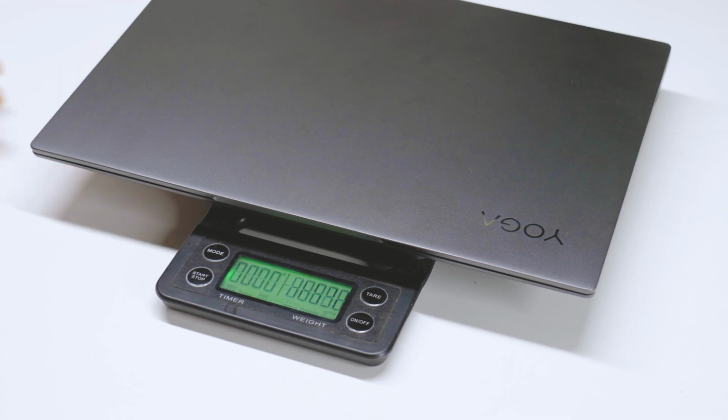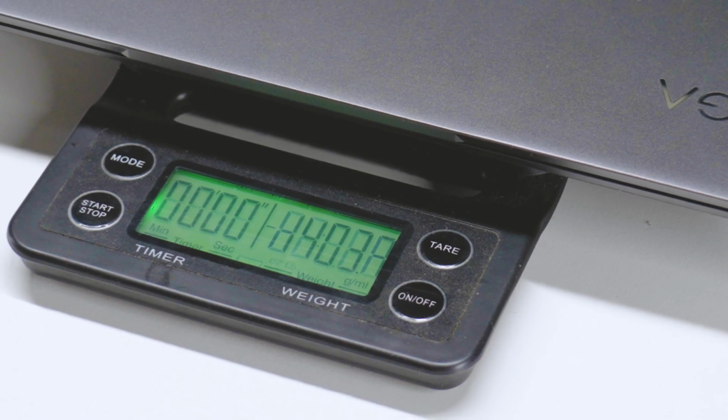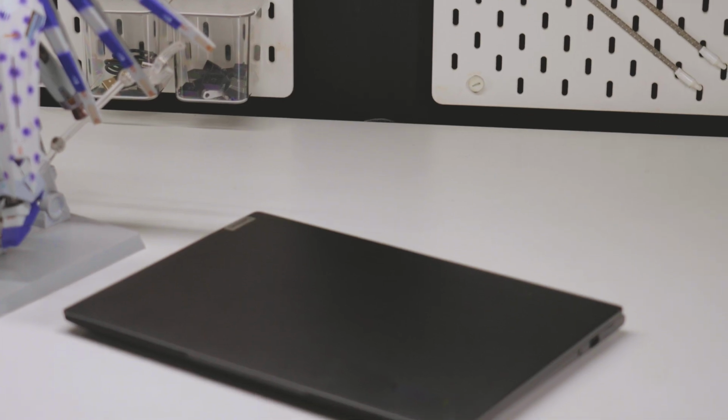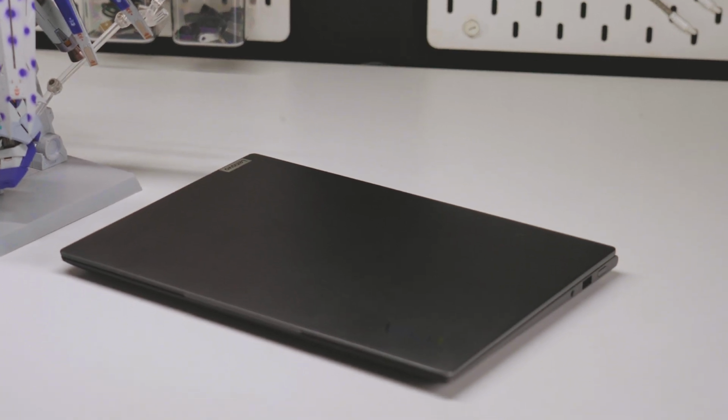The Lenovo Yoga Slim 7i Pro is only 1.4 kilograms light, and at its thinnest side is only 14.6 millimeters. It's going to be really hard to communicate how tiny it is versus regular laptops, but these kinds of devices are now commonplace. And there is this really big push for 13-inch and 14-inch laptops since 2020. But with great size reduction comes great performance penalty, right? In the case of the Yoga Slim 7i Pro, that's not particularly true, especially with this 2022 model.